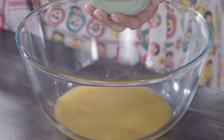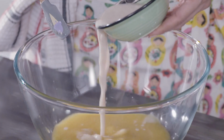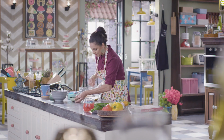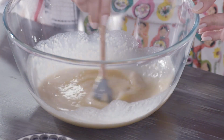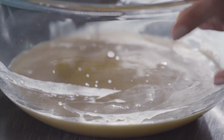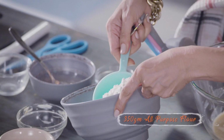Here is our yeast. I'm going to give it a good stir, and I'm going to add this to my polenta. Give this a nice good stir. So these are my wet active ingredients. And now I'm going to slowly add my flour.